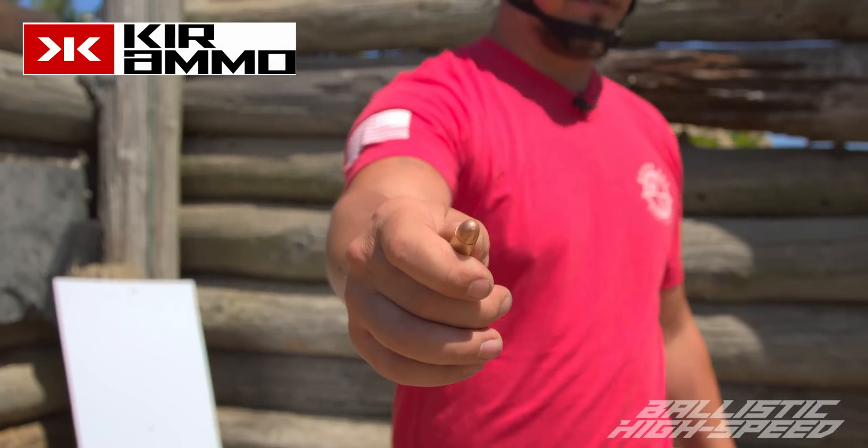Yeah, his skull is fractured and there's not much left we can learn, so this might just kick the helmet off his head too. This is the one I'm most curious about — I don't know what to expect, I hope for a lot of carnage. Here we go. Wow, there was a lot of transfer there — that entrance hole is so small. Oh geez, holy smokes. Let's get a gander at what happened inside. Bones just falling off the table. Oh he's so done. Smoke coming out. Did you just cavitate the inside of his brain? I think the 8.6 did. On the exit shot it caught about full armor — it deflected low and came out.